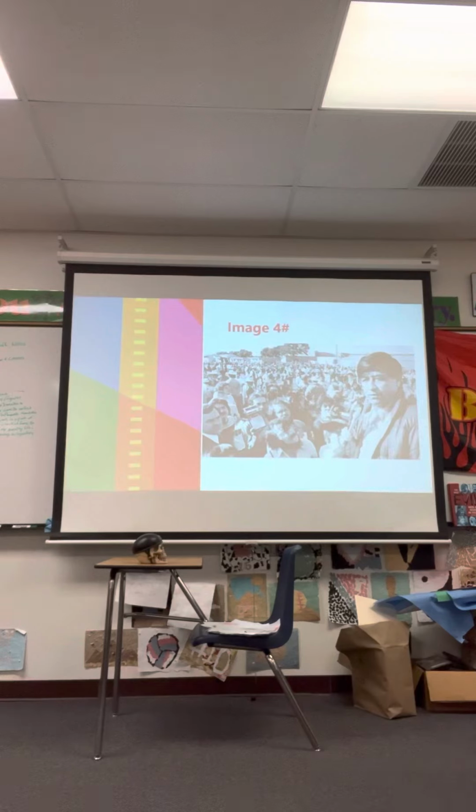Let's get on track. Let's go ahead and talk about this one real quick. What can we say about this picture, this image? Go ahead, MJ. It looks like people are gathering around one specific person trying to talk to them. Perfect. Go ahead, Taven. You can see people around him taking pictures to spread the news, so it's probably a huge event, and there's a lot of reporters. What else can we say? They're all looking up to him, so he must be their leader, whatever they're doing, something pretty important. Who can tell me who this is?